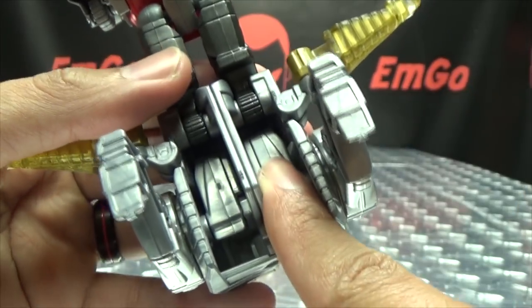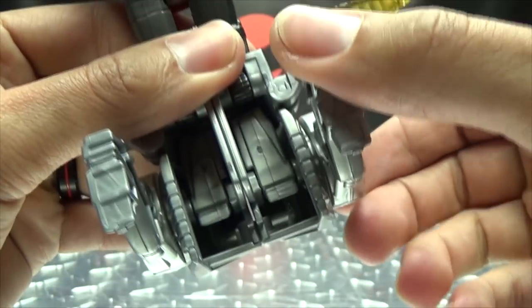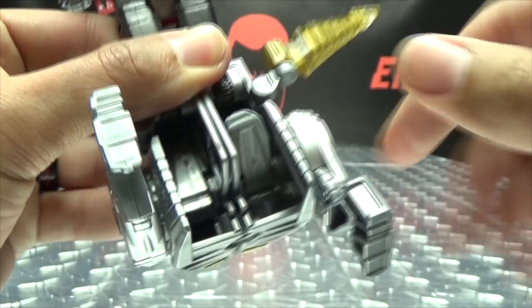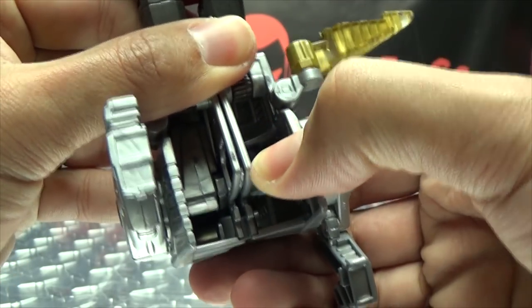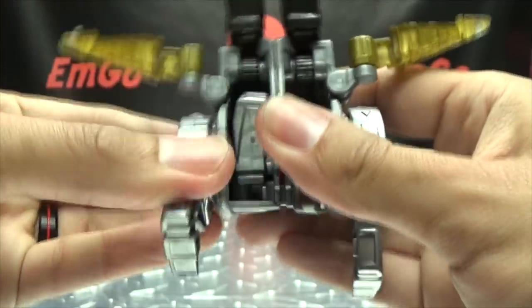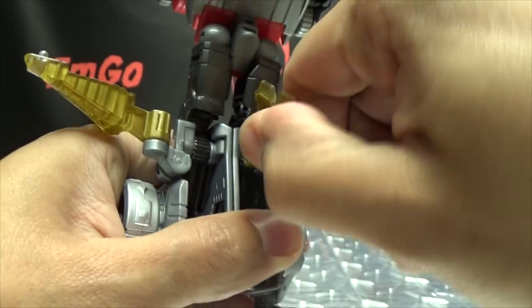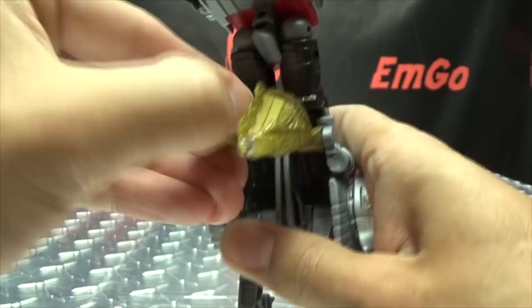These little pieces right here are extra heel support, and you do want to take these and bring them down. The easiest way to do it is to just take the leg and just bring it down because they're kind of hooked together there. So you just bring that down like so. Bring that down like so because you need this real estate for the tail. So you just bring this forward. Bring that in, bring that forward, bring that in.